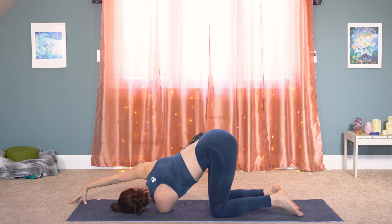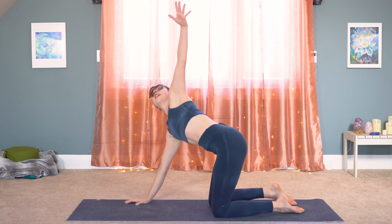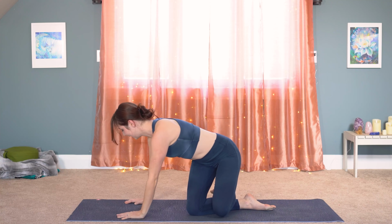Lower belly hugs in. And slide your right hand back, push into the palm, come all the way back up. And let's release. Come to take a seat in any way that is comfortable to you here, cross-legged or kneeling, lengthening out through your spine.